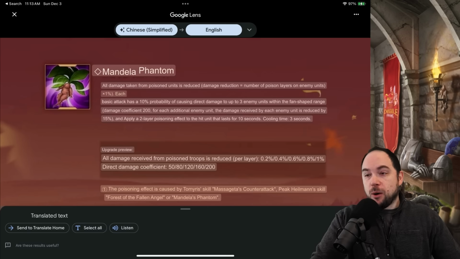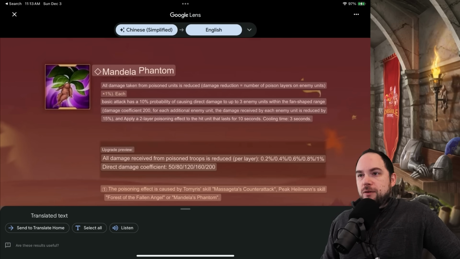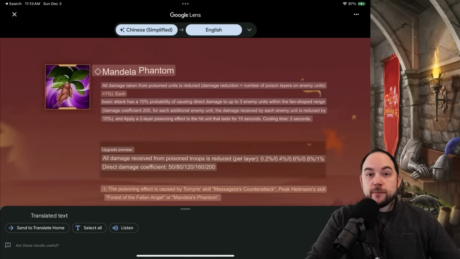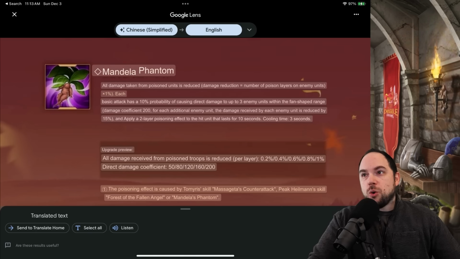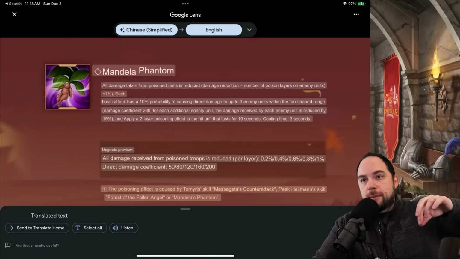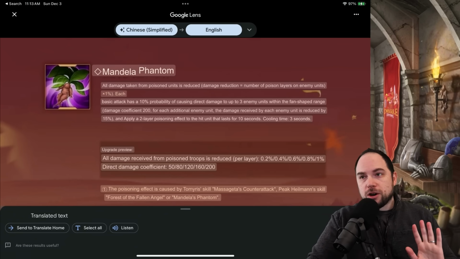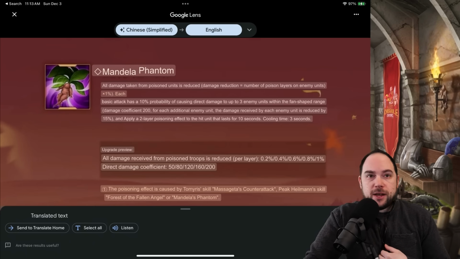From here, now we're getting back into the poison sphere. And this is the same thing on Tommy, where the 4th skill does poison stuff, right? So this says all damage taken from poison units is reduced. Damage reduction is the number of poison layers on the enemy times 1%. Wow. So you are taking reduced damage. Now look, this is kind of weird because I think this is your march taking reduced damage from poisoned marches. This is not a debuff onto the enemy, I think. I think this is just your march takes less damage from poisoned marches, and it's, again, 1% reduction per stack of poison, which is insane.